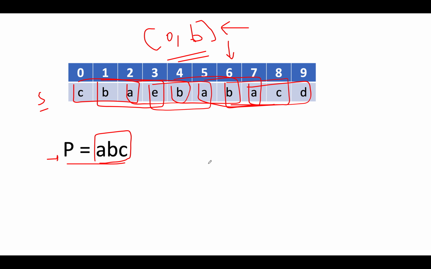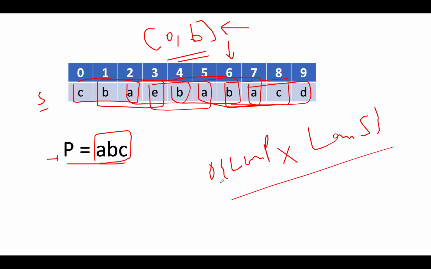The time complexity for this approach is equal to order of length of P. So let's write len P because you're checking whether all characters are present with the substring that you have generated. So len P into the number of substrings that you could generate, that would be equal to length of S in the worst case. So the total complexity turns out to be equal to order of length of P into length of S, which is quite high.